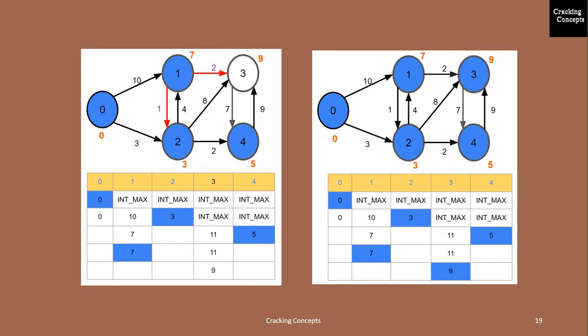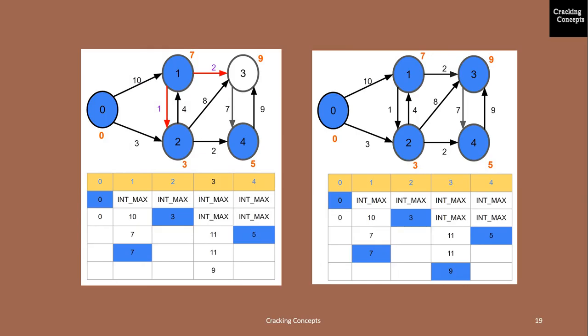Next what I do is I look into the outgoing edges from the node 1, which is to 3 and 2. Now looking into this, that is to node 2, it will be 7 plus 1, 8. We need not consider it here because 2 is already visited. Now looking into this edge to 3, it will be 7 plus 2, which is 9. Existing value is 11. Since 9 is lesser, we can write it here.